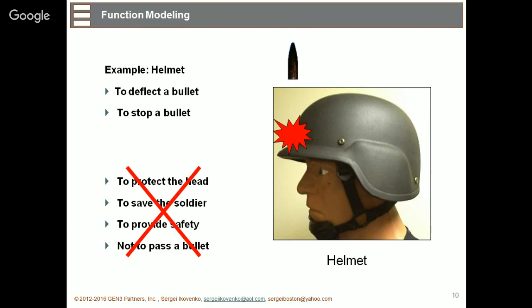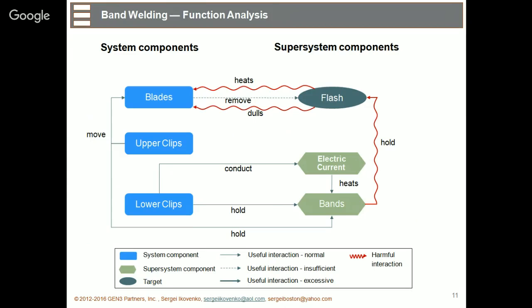So of course, the right way to formulate the function of the helmet will be to deflect a bullet. Of course, I'm talking about the main function for which the system is designed, which is to deflect or stop the bullet. So when we build a function model, it is components and functions that components perform. There may be useful functions, harmful functions, and we will discuss what it means and how to determine which one is which. For some useful functions, maybe we also need to check how well they are performed, because it may be a useful function, but it is performed insufficiently. It means it is underperformed, or on the contrary, it is performed excessively. It is also bad. So useful functions that are insufficient or excessive are an issue. It's a disadvantage. So we need to document that. Right?